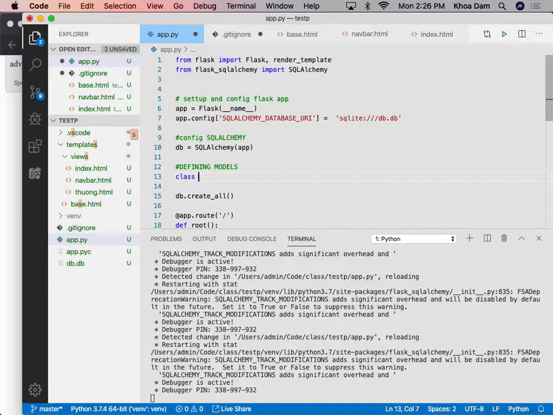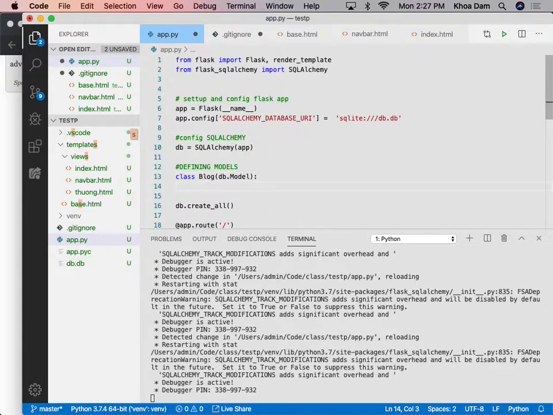Because it's a blog, just name it Blog. The name of the class should be singular, right? Don't name it plural. You're gonna use the class Model in db, which comes from SQLAlchemy.